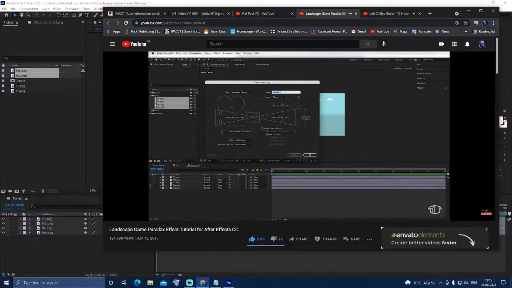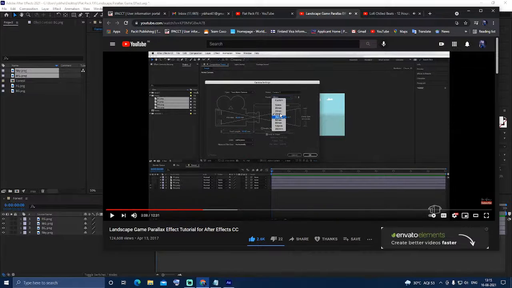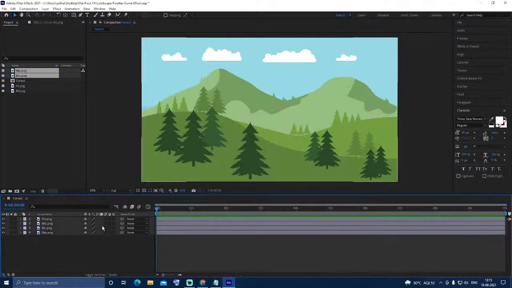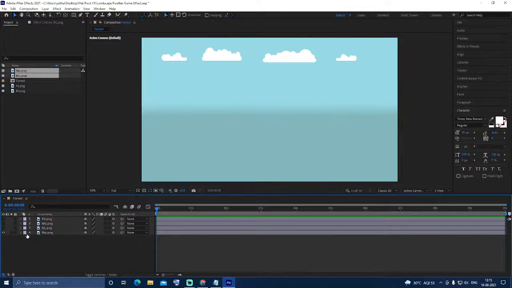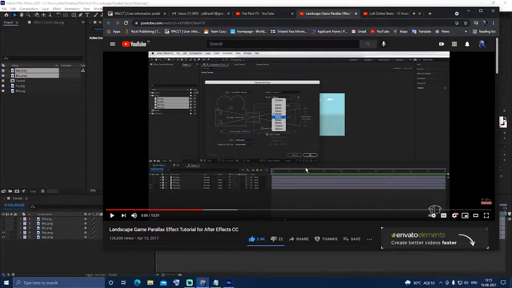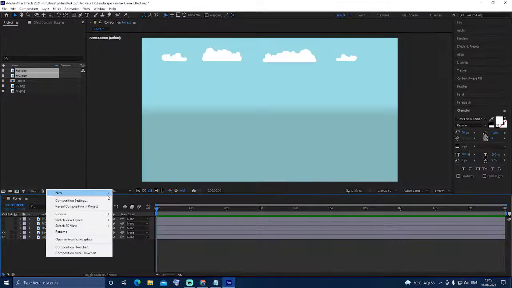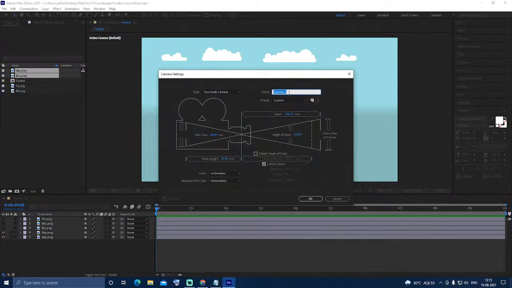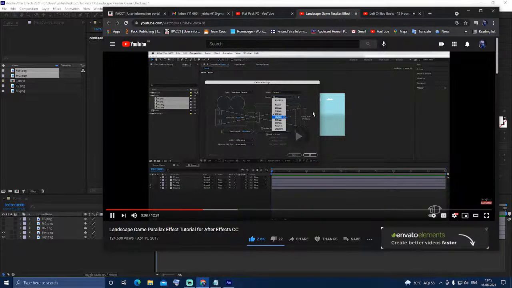And I'm going to set the preset to be 28mm. And then just leave the rest and hit OK.